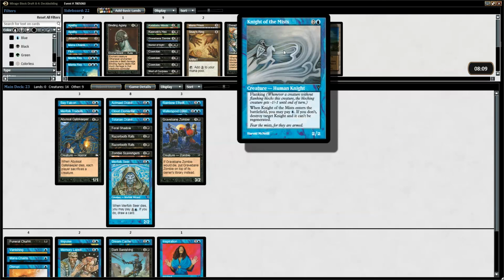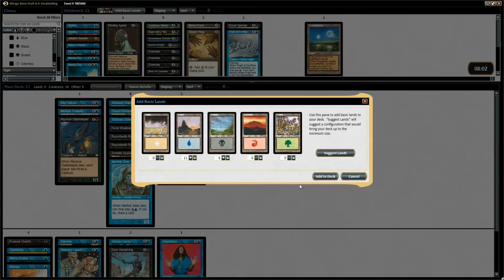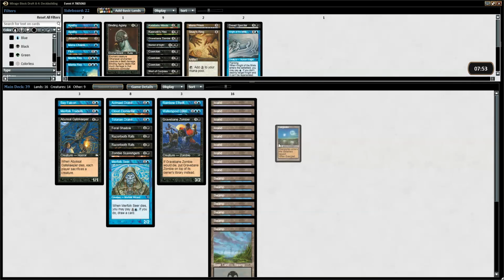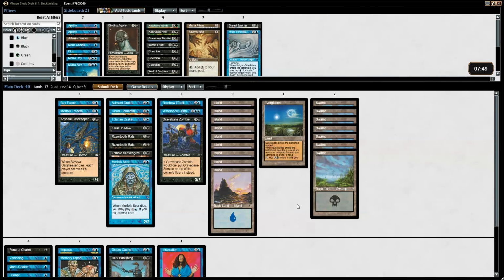Do I want a mediocre 4-drop? No, I don't. Alright, so lands. Should be a pretty even split. I think we can go down 2 islands and go up 1 swamp and Everglades. That gives us 9 blue sources. That should be enough. We should have a blue source always, basically. Maybe not double blue on turn 4 all the time, but that's fine.